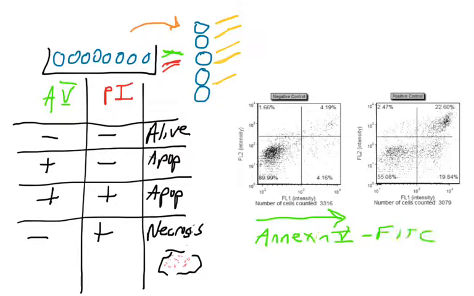On the x-axis, it's usually the intensity of the Annexin-5 molecule bound to FITC. For example, in this panel here on the left, this region of the axis, there's very low levels of Annexin-5 detected. Each one of those tiny dots, and you can see below the graph it says number of cells counted 3,316, each one of those dots represents a cell, and it's placed on the x-axis based on its intensity of Annexin-5. Everything in this lower quadrant has a low, relatively low Annexin-5 signal, and those cells are most likely not conjugated or associated with Annexin-5 at a very high level. Whereas these cells in this quadrant, anywhere from 10 to the 3 to 10 to the 4, that is a quite intense signal of Annexin-5. We would call the cells that are located here Annexin-5 positive.